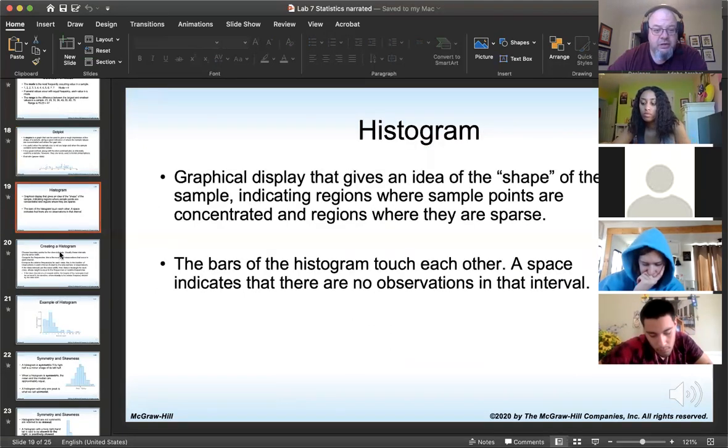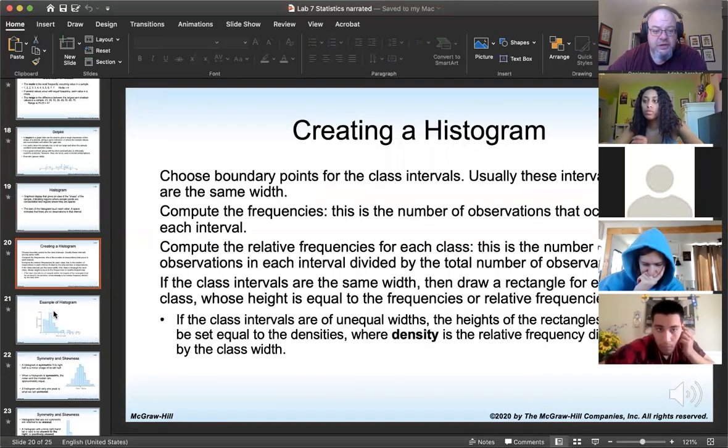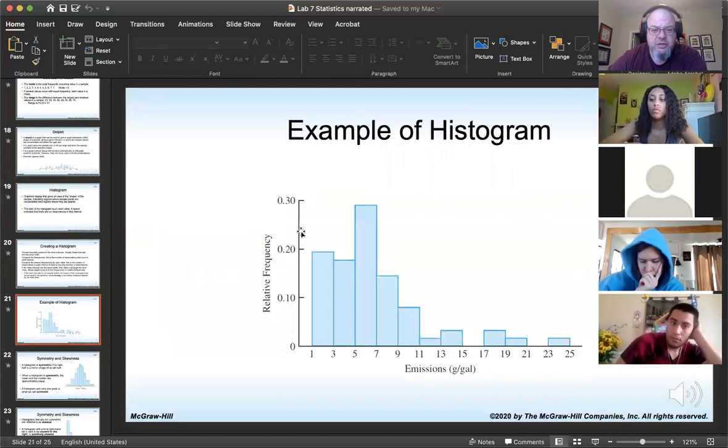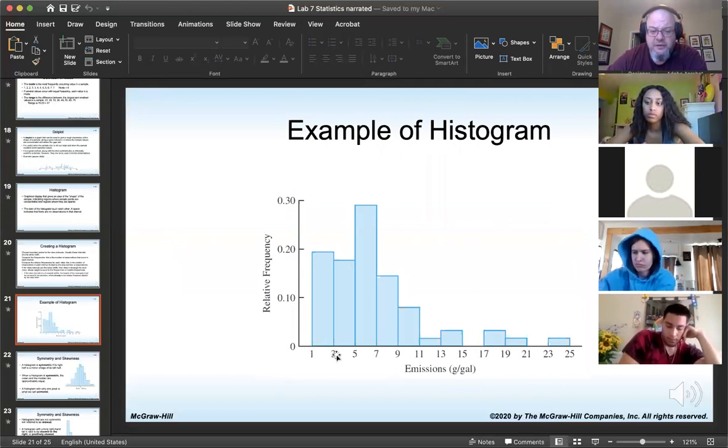And I'm not going to go through how to create a histogram. I feel like histograms, when you look at them, are kind of intuitive. So you've got along your x-axis the values that you're looking at, and their ranges. So if I've got something in this data set that falls between 1 and 3, that's going to be in this column here. Something that falls between 3 and 5, 5 and 7. Obviously, whatever falls between 5 and 7 is the most frequently occurring.